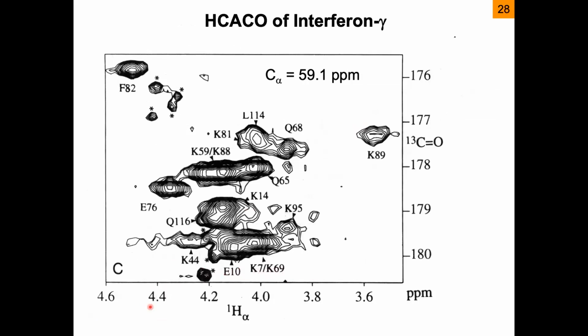I want to show you the real problem that this experiment makes, besides the water, recorded on interferon gamma. Because the alpha relaxation is sometimes very efficient in the interior of proteins, the interior lines are very broad and have little intensity. And the mobile parts can still be very intense. And so you have a very high dynamic range of the resonances that you observe. And here you see basically these mobile resonances, and the small artifacts that you get from the mobile resonances mess up all the rest of the weak resonances. So it's not very, very nice.